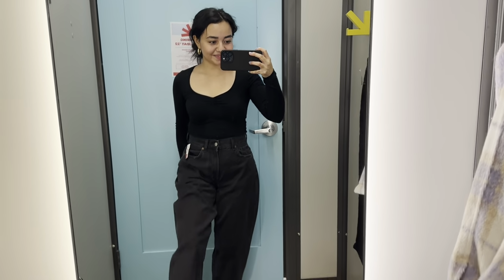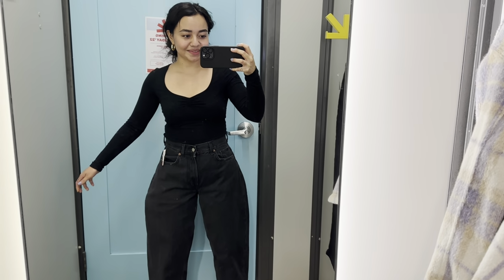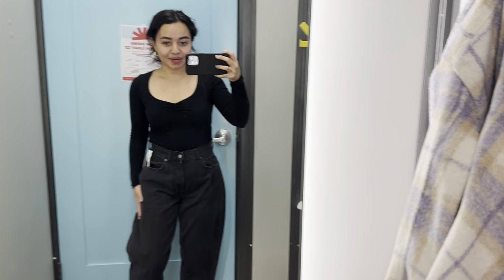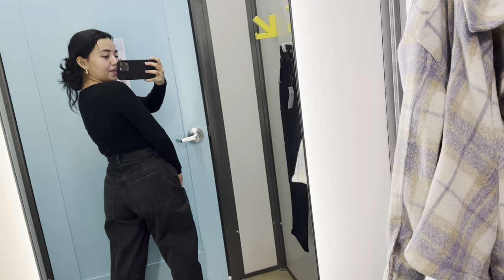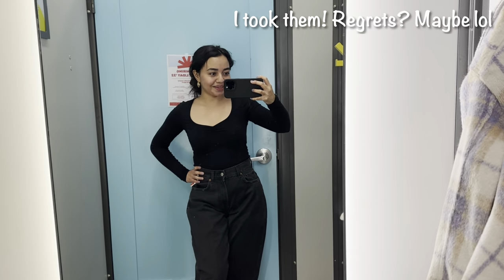These are the pants. They're literally like balloon pants. Oh my god. They fit perfectly from the waist. But to be honest, I don't know how I feel about this part. They make my butt look okay. What should I do? Should I take them?